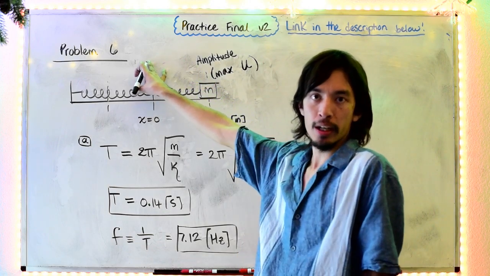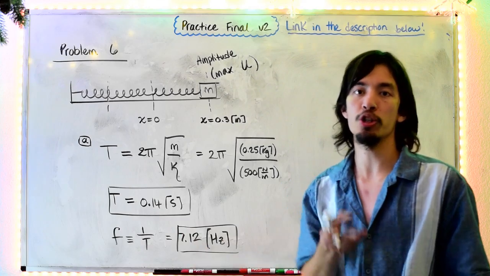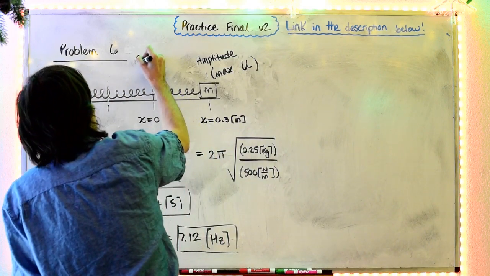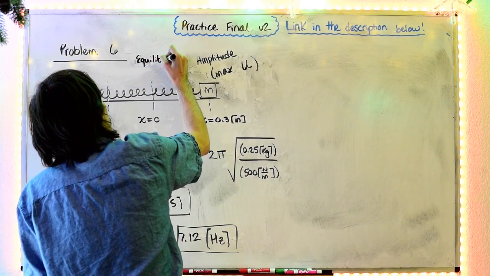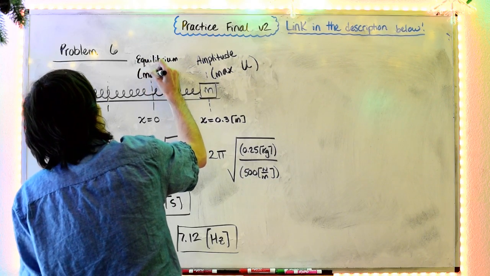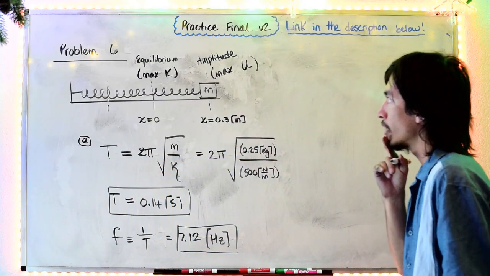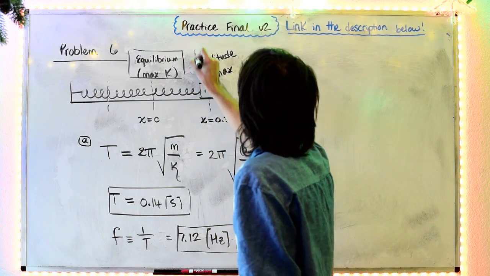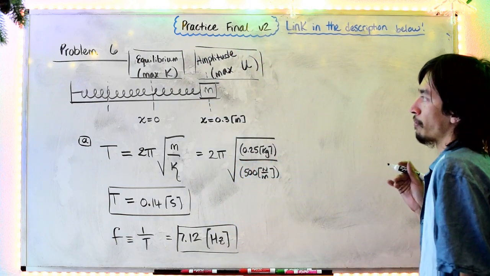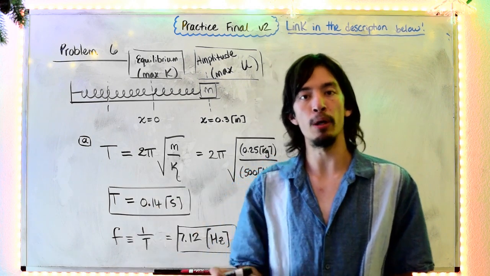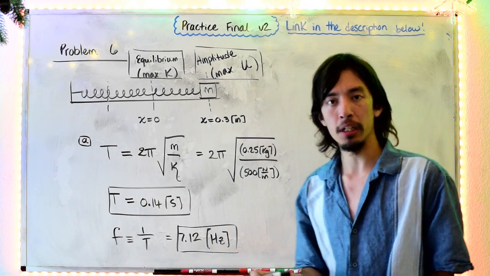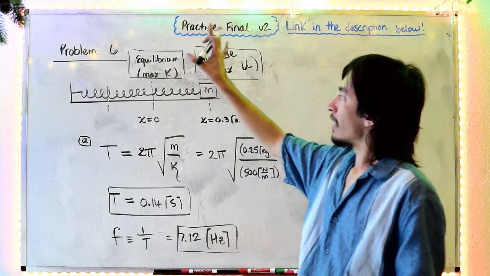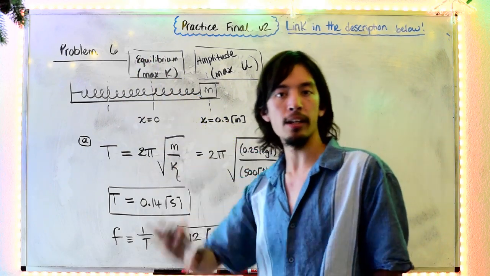At the equilibrium, in exchange for all that potential energy that you've used up, you gain that amount of kinetic energy. So at the equilibrium, you have maximum kinetic energy. At either of those two unique points, you will have one or the other, not both. Because at the amplitude, you have 100% potential energy and no kinetic. At the equilibrium, you have 100% kinetic and no potential.